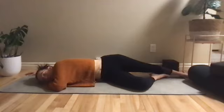Just take a big, deep inhale breath. And an even deeper exhale. And feel the release of the body, maybe even of the mind.